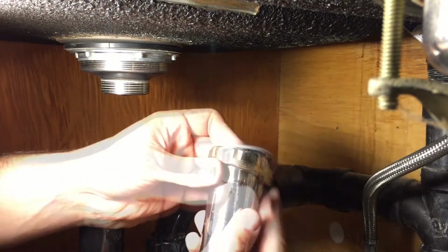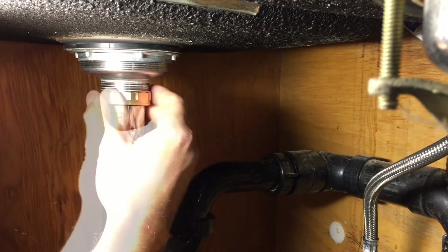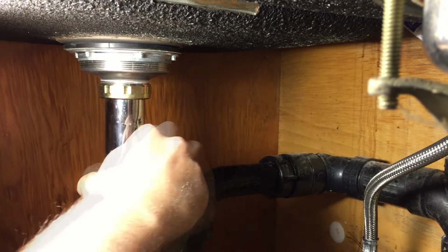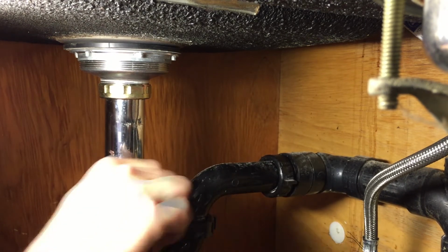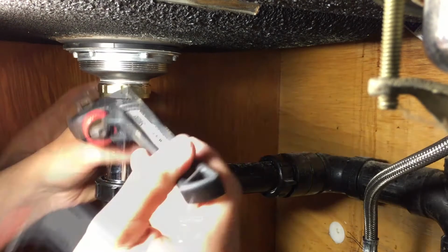Insert the nylon ring into the top of the tailpipe, place the tailpipe into the locking nut, and affix the water catch nut with its nylon ring into place. Tighten all pieces until you feel it is secure.